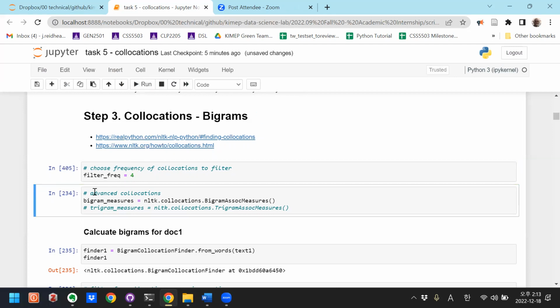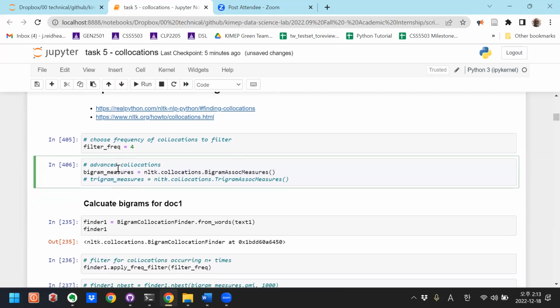And then we're going to create a bigram measures function using this NLTK collocations bigram association measures function. So we'll save it as bigram measures, and we'll use this later below. There's also a trigram measures, trigram association.